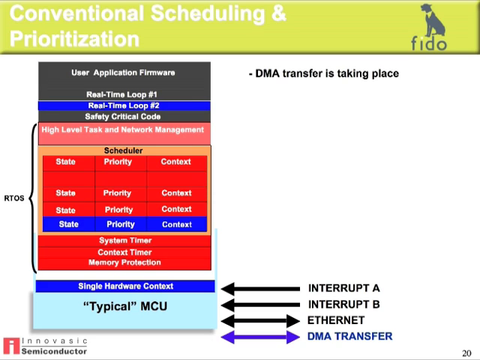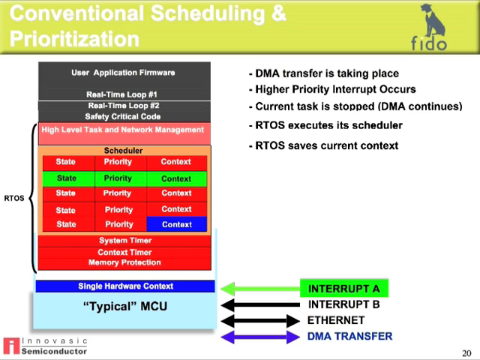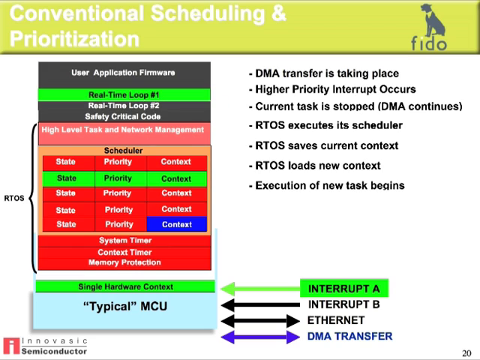Let's take a look at a typical microcontroller that is processing a DMA transfer. Now let's see what happens when a high-priority interrupt occurs. The current task is stopped, but the DMA continues, consuming CPU cycles. Then the real-time operating system executes its scheduler. The RTOS saves the current context, then loads the new context. Execution of the new task begins, and finally the new task stops the DMA transfer.